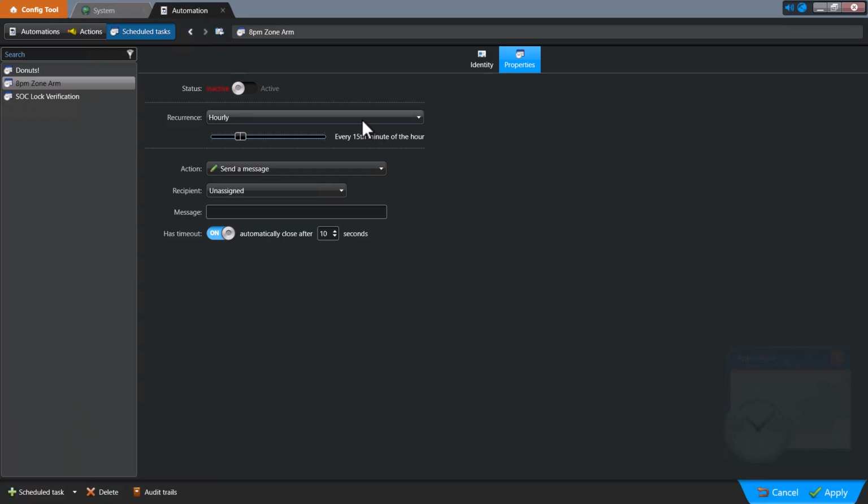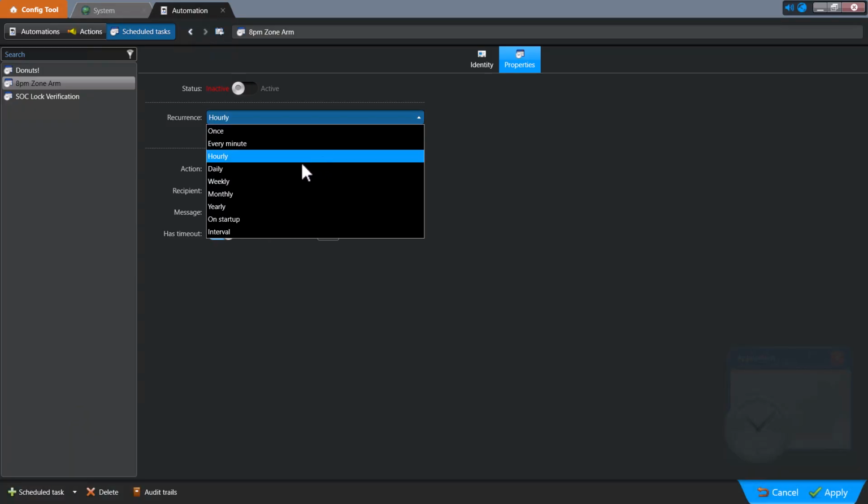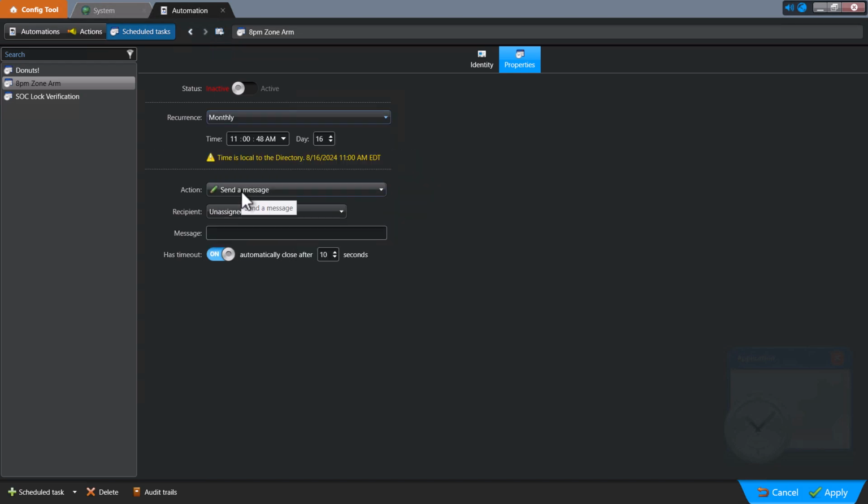Daily, monthly, and yearly will allow us to pick one point in time to execute the action. For example, if we pick monthly, we would need to select the day of the month and the time for the action to be executed, like every 15th day of the month at 5 p.m. Watch out for shorter months. It won't execute the action at the last day of the month, it will simply skip it for that month instead.